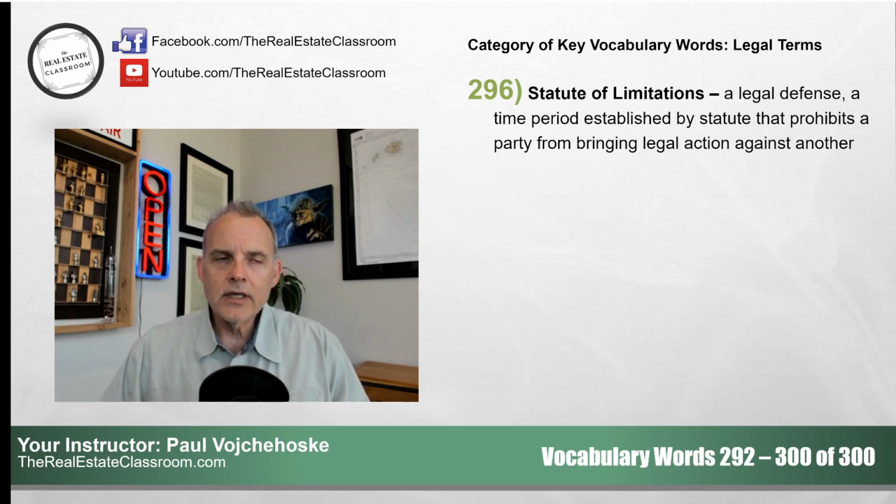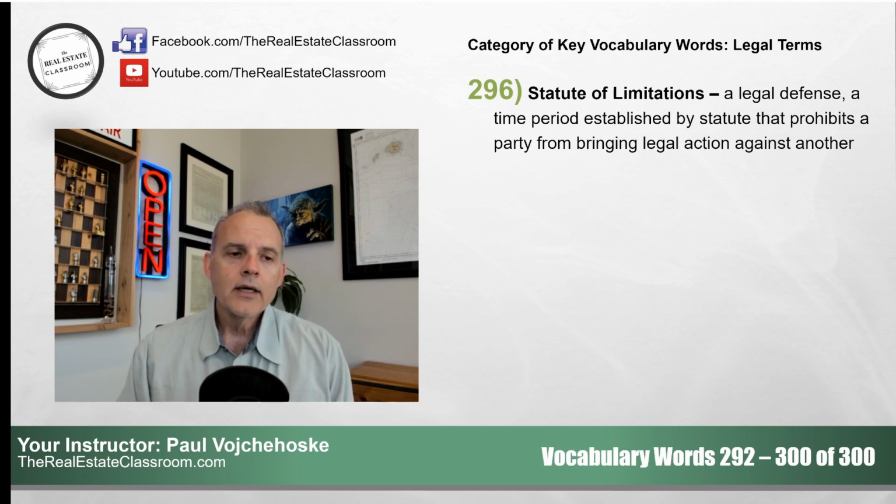We see this in contract law as well. So for example, where I'm at in Nebraska, most contracts have a 4-year statute of limitations. So if a buyer wants to sue a seller, then they have to do it within the first 4 years after closing. If they wait to the 5th year, then the statute of limitations is going to be a legal defense for that seller.